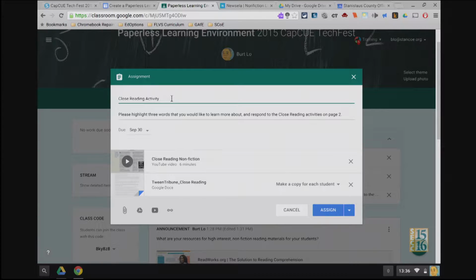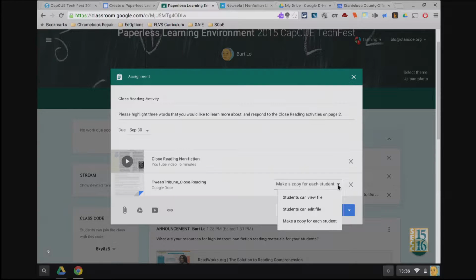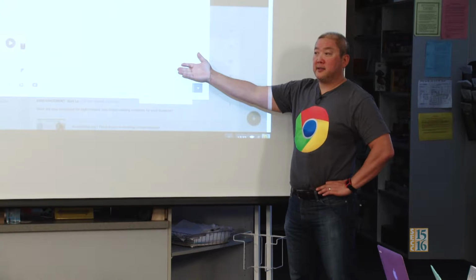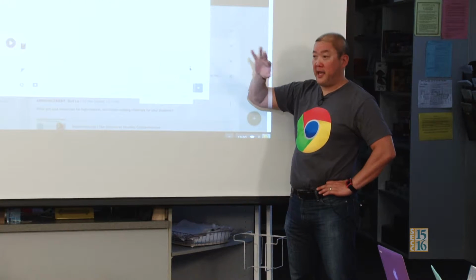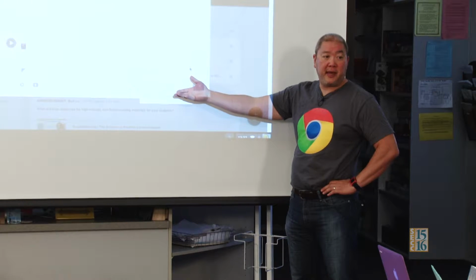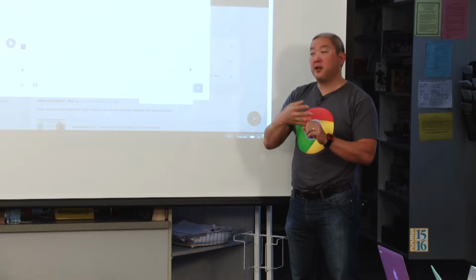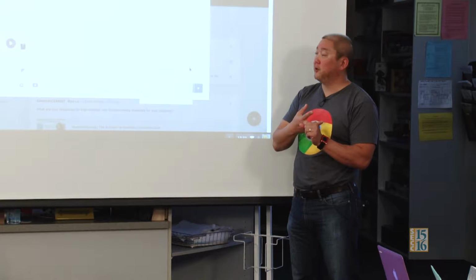This, for the districts I've worked with, is probably the biggest win. Because if any of you have used Google Docs or Google Drive for a number of years, it used to be the way to do this: a teacher would make a copy of a document and make it view only. They'd share it with the students. Students would have to make a copy, edit it, and then share their copy back to the teacher. So a teacher would have to sort through what's in my drive, what's in my shared with me, how do I organize everything into a folder.